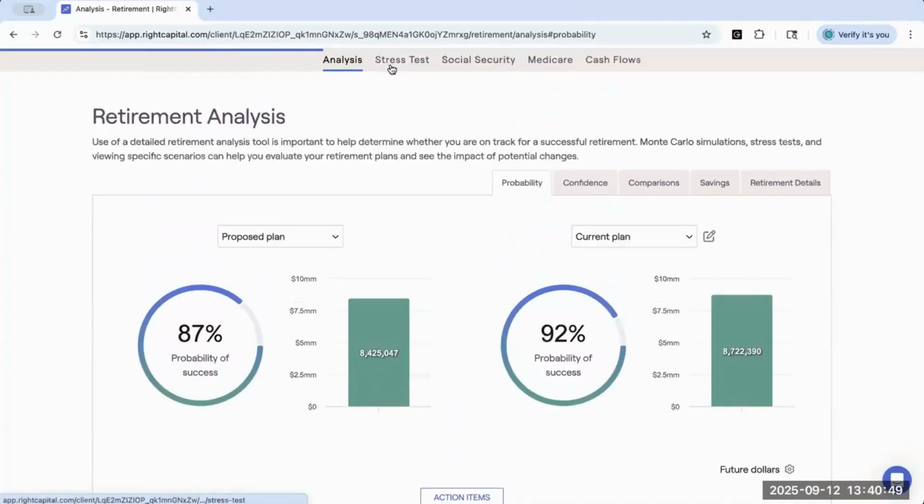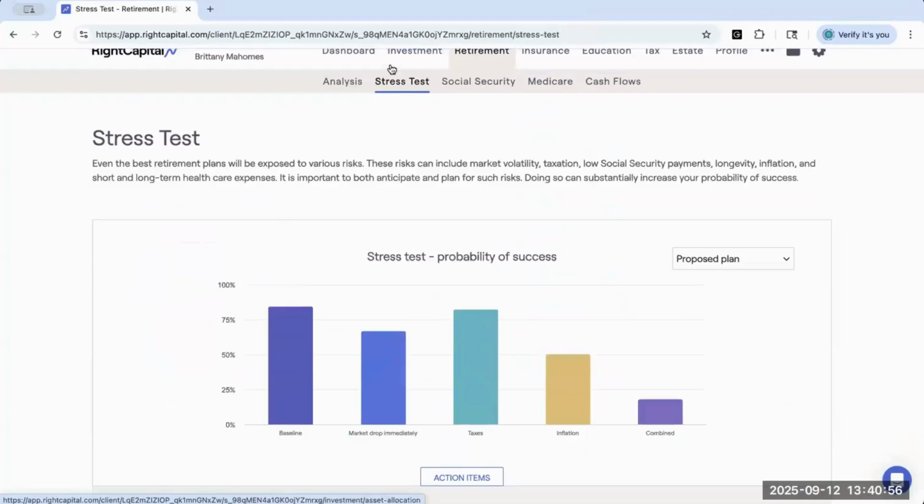And then we can also pop back into the stress test to see how that new plan with the condo sale holds up under pressure. If it raises the probability of success across different market drop scenarios, that can give the clients a sense of control and help them see how small adjustments can build a more resilient plan. And then, of course, if the probability of success decreases after that change as well, it's just another conversational point to help us really pinpoint and build that strength in the plan so that way, if something were to happen, we've planned for it and we have a strong baseline to protect ourselves against it.